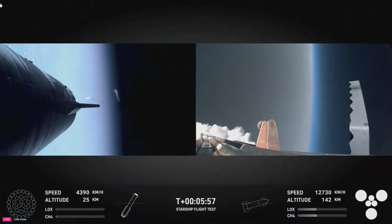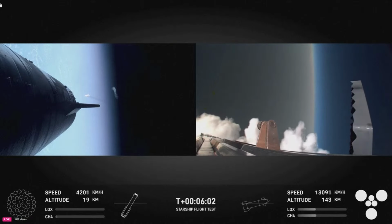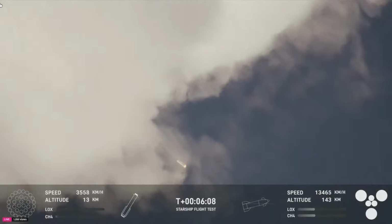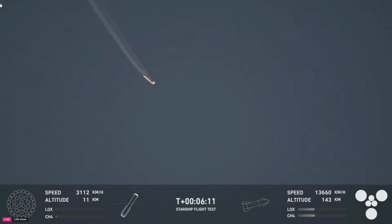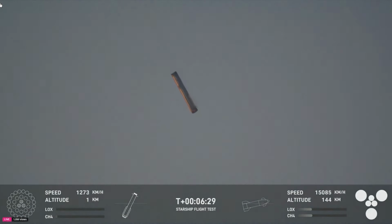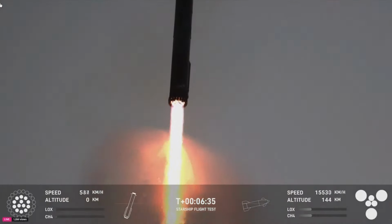Hey guys, we should just be about 30 seconds away from our landing burn. It's going to happen in three phases. We're going to land 13 engines, burn off all of that velocity. Oh, we can see it coming down through the plume. Booster coming in hot for booster catch. And I ignite 13 of those Raptor engines, and this view is incredible right now. You can see how fast this vehicle is moving on the left-hand screen. Landing burn. 13 engines.